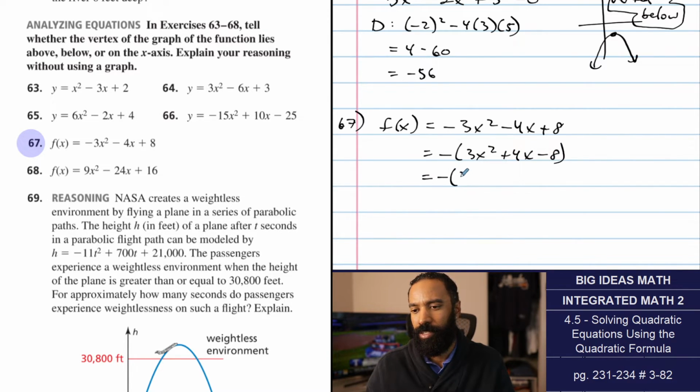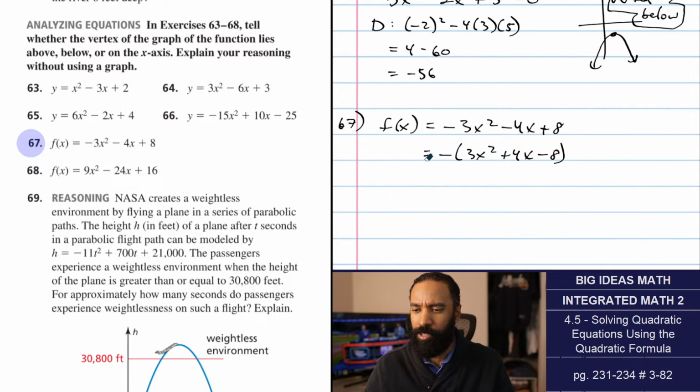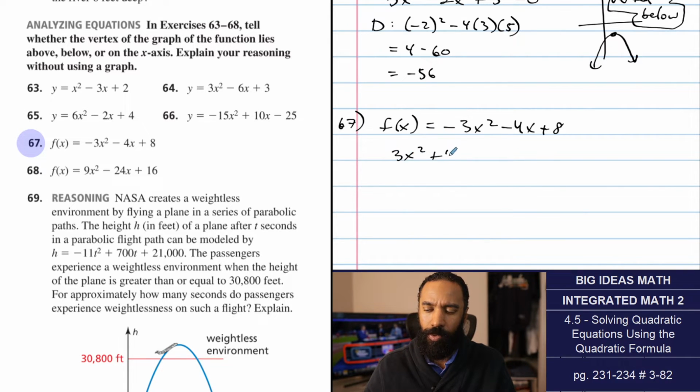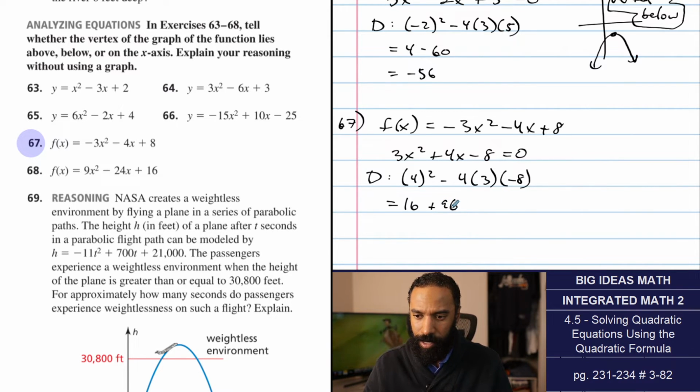So let's see. 3x and x, even numbers, 4, 2, 2, 2, 4, 6, 4, no. 4, 12, no. I don't think it is. I don't think it's factorable. So let's go ahead and set this equal to 0. I'm going to set the opposite version of it. 3x squared plus 4x minus 8 equal to 0. So let's try the discriminant. We'll do b squared. I just did b squared. B squared minus 4ac, which is 16 plus 12 times 8 is 96, which is 112.